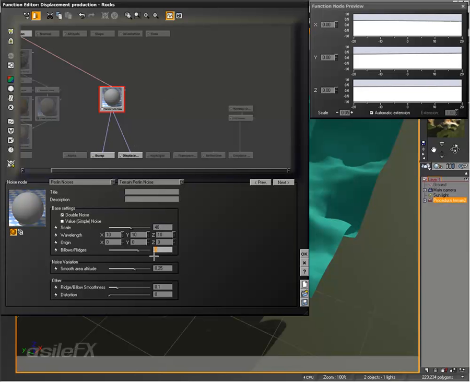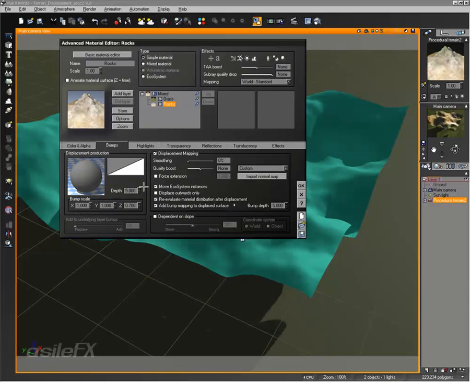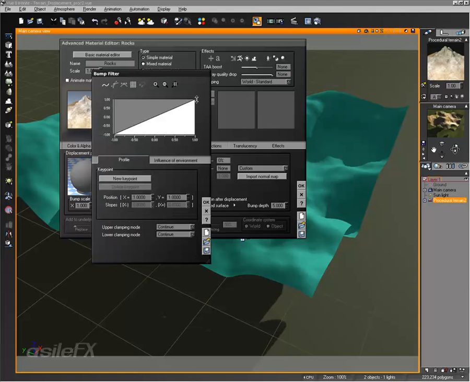Take the billows and ridge amount, set it to 0, increase smooth area altitude, add a little bit of distortion. And what I also want to do is take the filter, and I'm going to add a new key point and bring down that first, or the part on the right, and just kind of make a little more of an interesting filter for this.